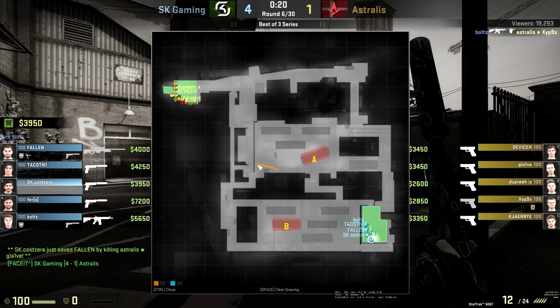Coldzera is able to lock down here, and Zipex is simply too slow. And you'll see again, even with Bolts's positioning back here, he's still got the line of sight towards Pop Dog, where he can adjust to if Coldzera does go down. That's exactly what he does. Even though Fallen had already got the defuse off, Bolts is able to take down Zipex, and the round is theirs.